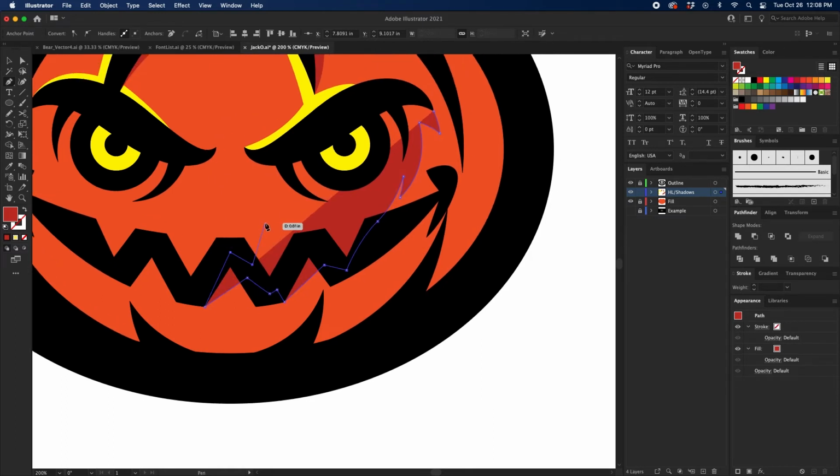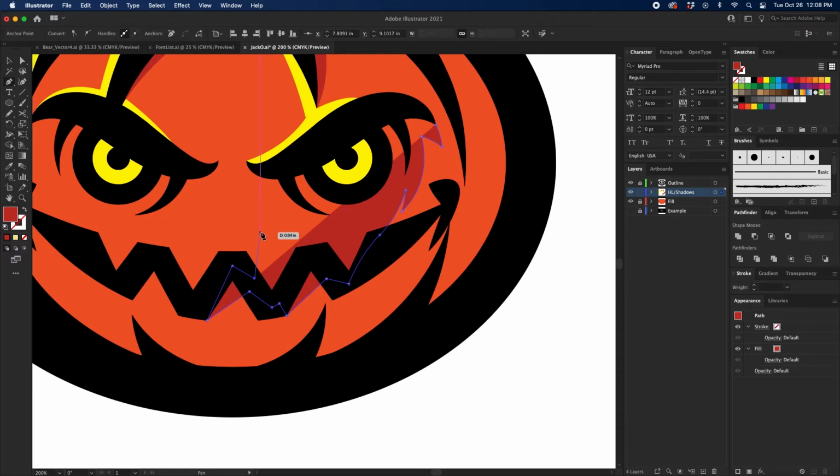And then from here, kind of contour to where the nose would be, the center of the pumpkin. So do a little S curve right here, bring it up, and then downward. And then we're gonna bring this up to here, contour this corner, and then go up to this point. Follow that curve, and then hide it behind the eyeball.